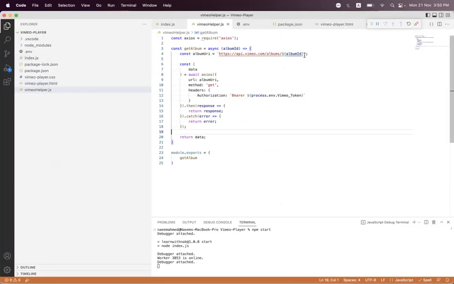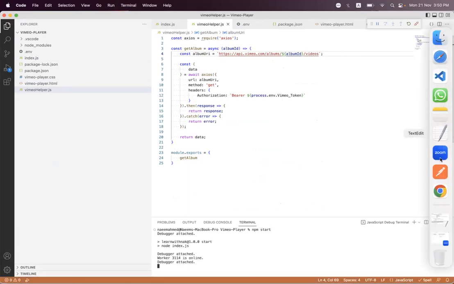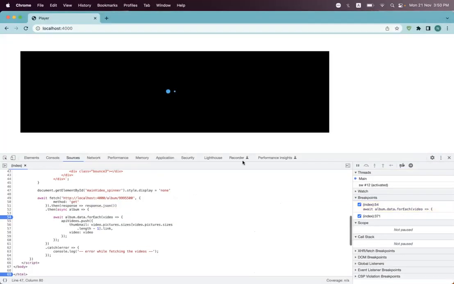Okay, so that's why I needed to test the things first. So Command C, let's npm start. Okay, and now hit the request again.